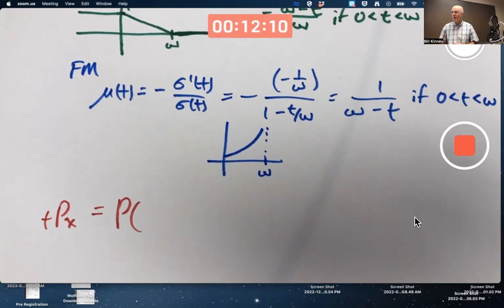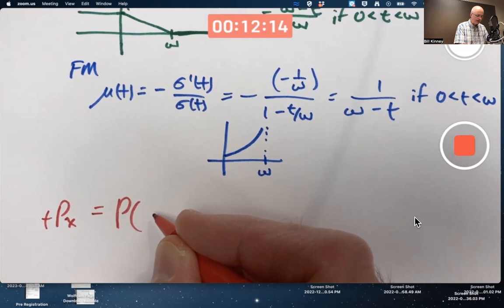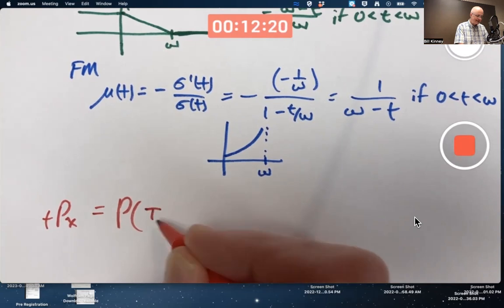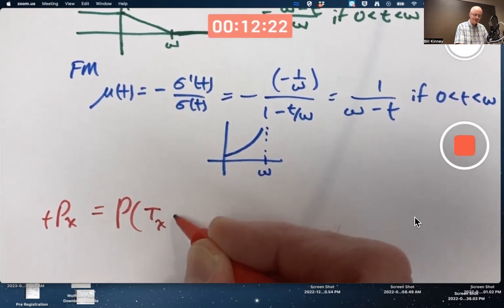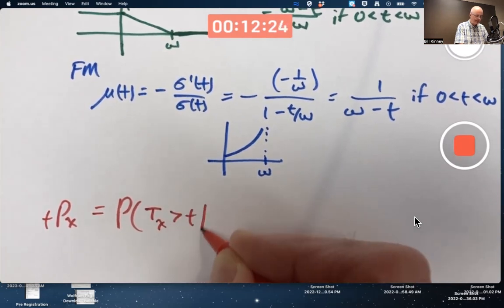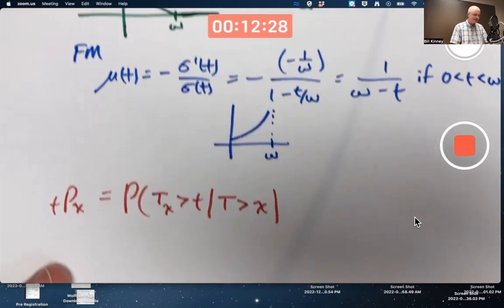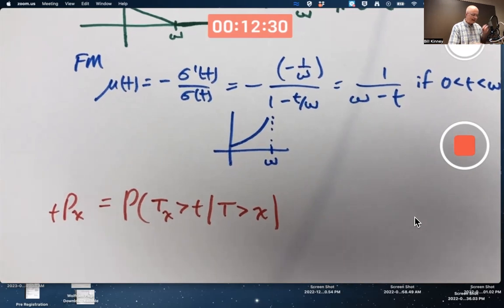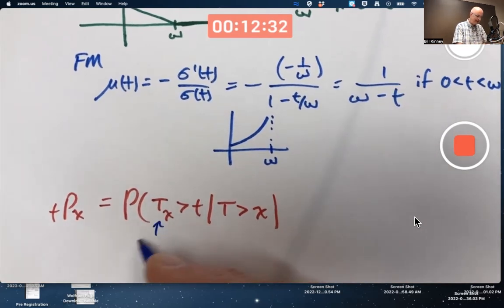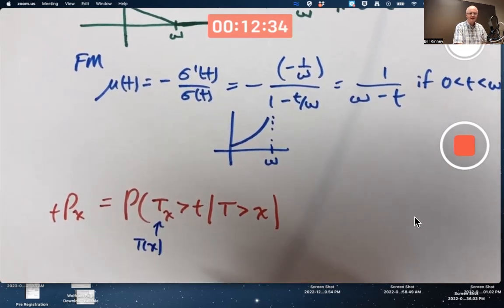I have mentioned this before, about a week ago. It's the probability of living an additional t years. Actuaries write that like this: T sub x is greater than t, given T being greater than x. What's T sub x? It's what I in the handout called T of x, where x was the client. It's T minus x.